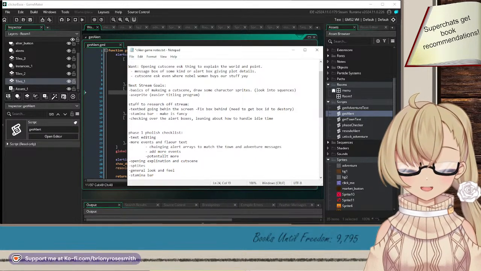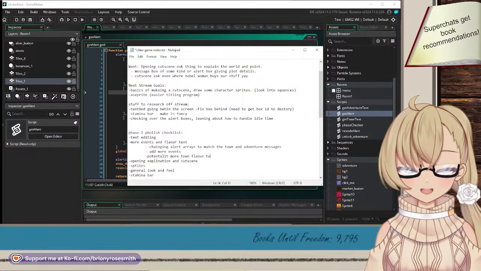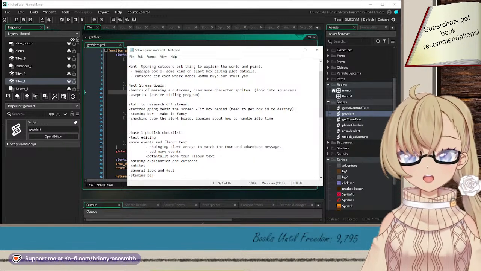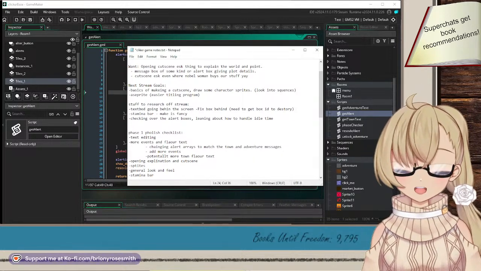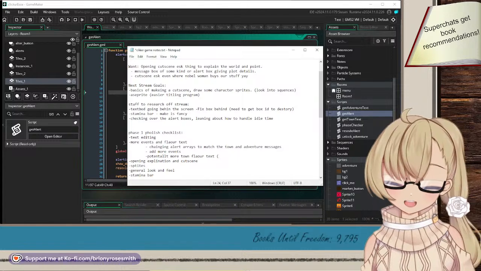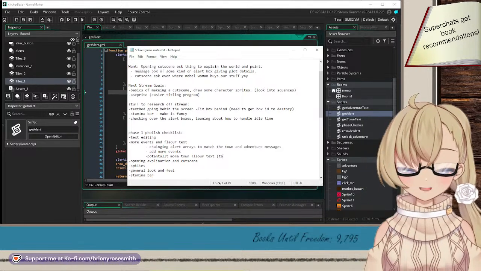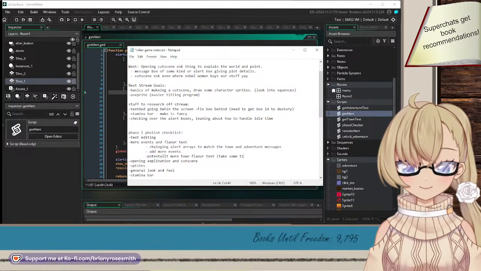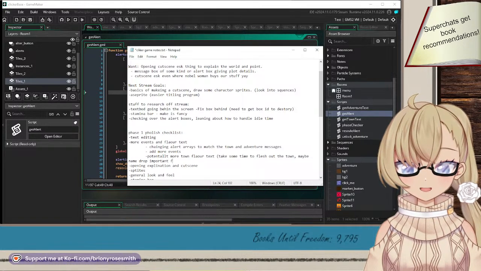Potentially more town flavor text. Because I think maybe we should take some time. I'm just going to write it down, because if I say it out loud, we need to write it down. Take some time to flesh out the town. Maybe name drop important families and NPCs.